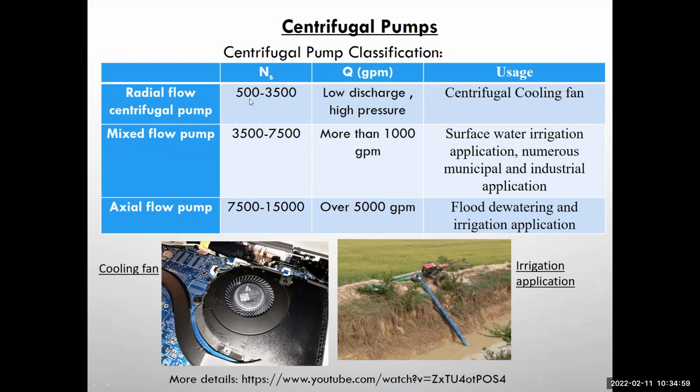And for specific speed when it's 5 to 3,500, that means if you do the calculation, you will see it is not providing you high discharge, but it will provide you high pressure. One more thing to note, this is capital NS, right? Can you tell me from your notes, capital NS, is it the dimensional or the dimensionless specific speed? It's a dimensional one. But you see, I didn't write down any unit. In the US, we use this number just like a non-dimensional one, but you already know that is not the true one, right?